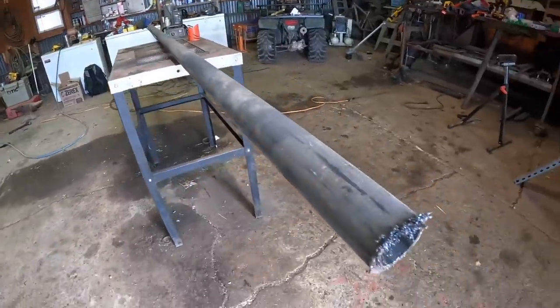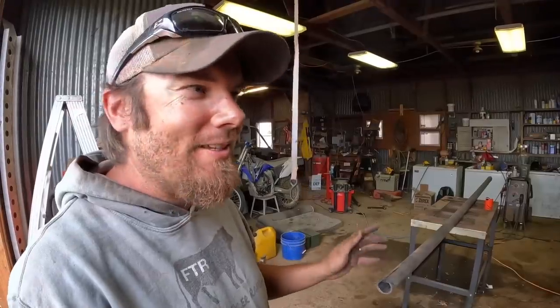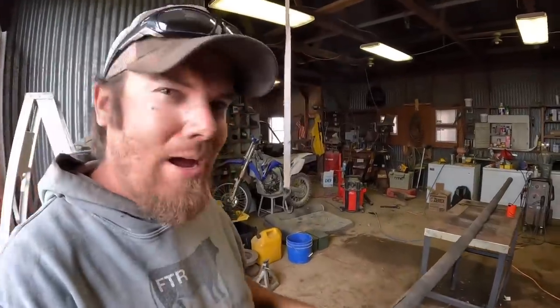Now you see how all those little shavings are sticking to the end of this pipe. This stuff is fairly magnetized, so I'm hoping that we can kind of get that out of it by the time we actually come to start welding.